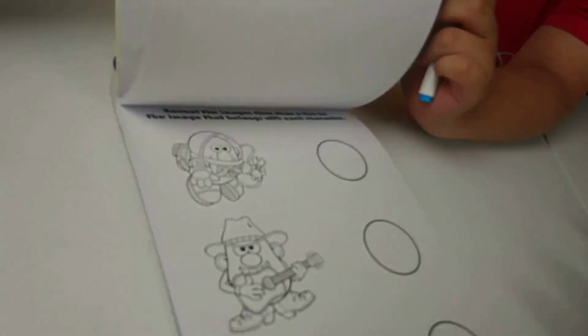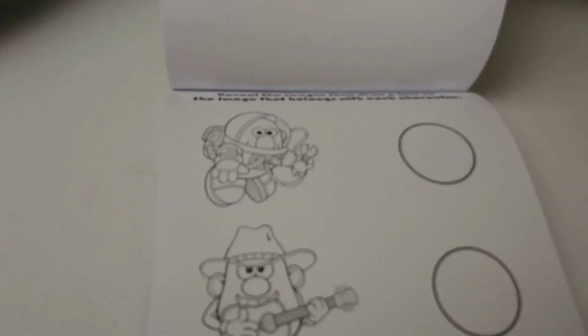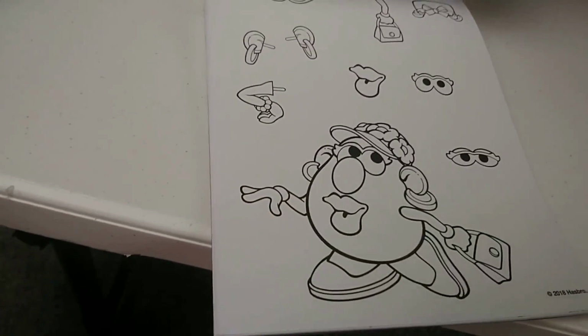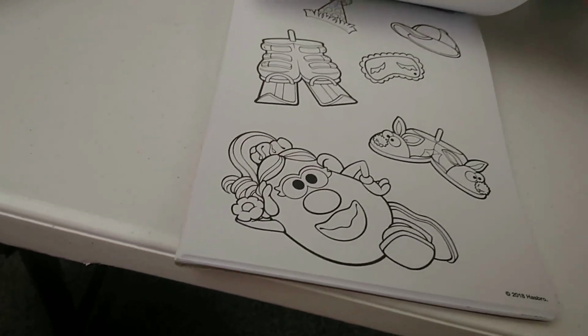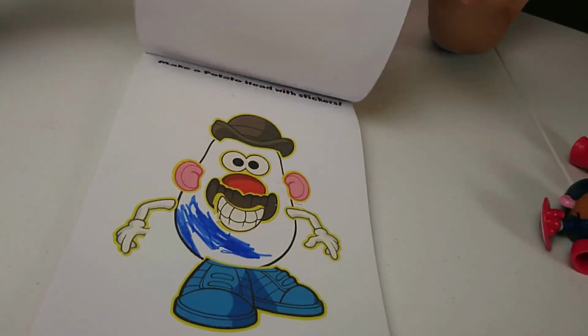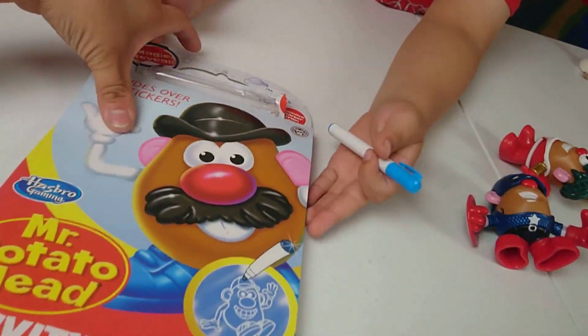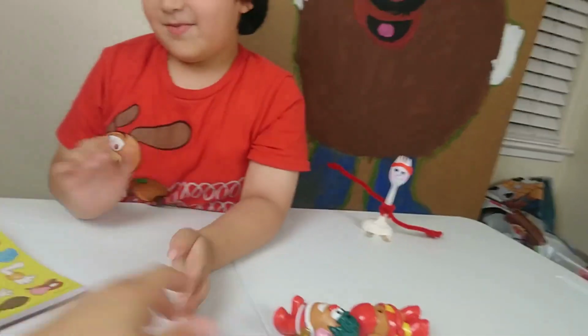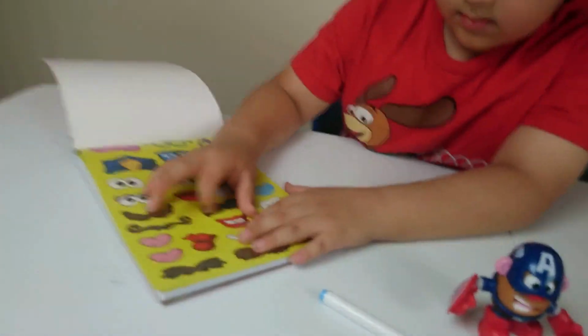So just to show you guys a little bit, they have like games in the back. Okay, hold on. Let me show them, okay? Mom. Yes. Okay, we're gonna do that in a little bit, okay? So like this one says, reveal the image, then draw a line to the image that belongs with each character. So there's different ones. So it's pretty cool. And of course, the stickers. And so you guys can see it again. So it's pretty cool, right?